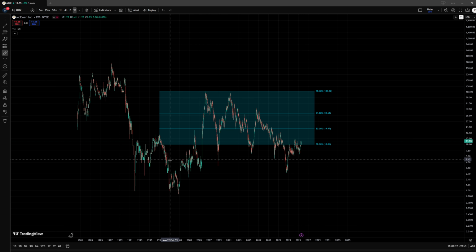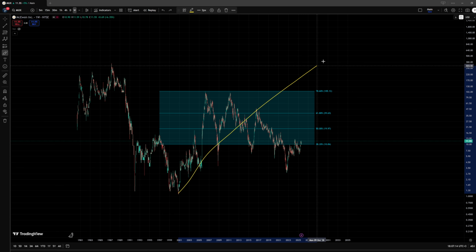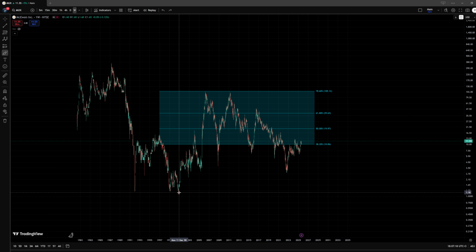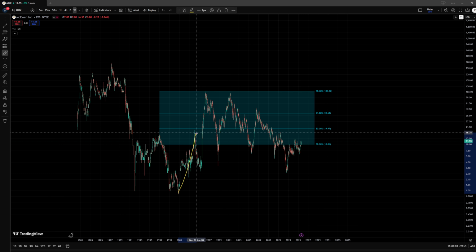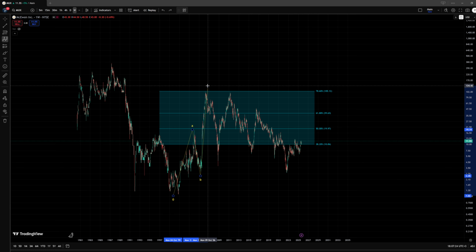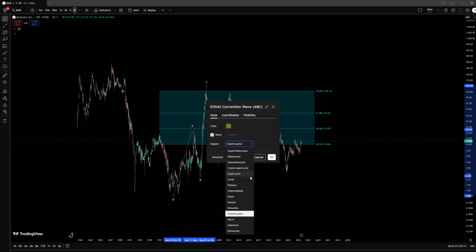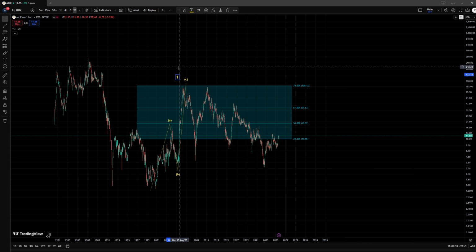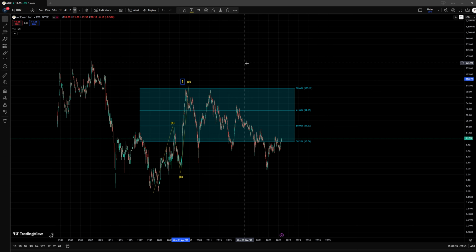This chart at best is forming a leading diagonal in a wave 1 to the upside, because here we have clearly a 3-wave move in an ABC pattern that I'm going to even mark here on the chart. And let's use a larger degree, but we can still track the idea that this could be a wave 1 of a larger leading diagonal.